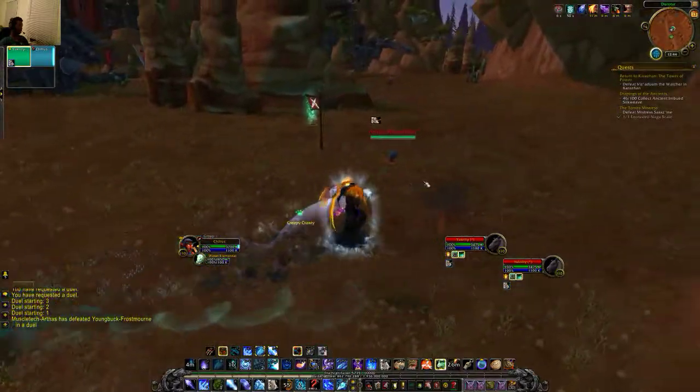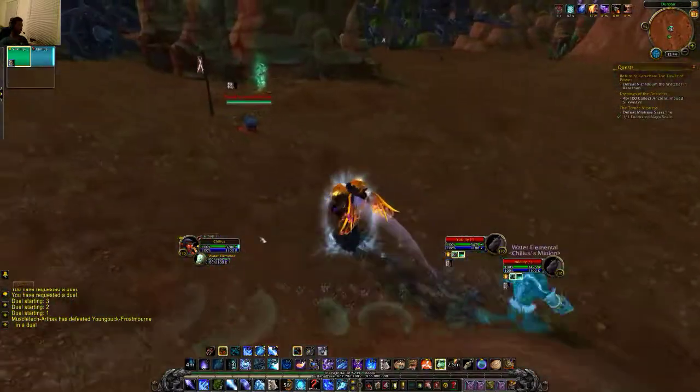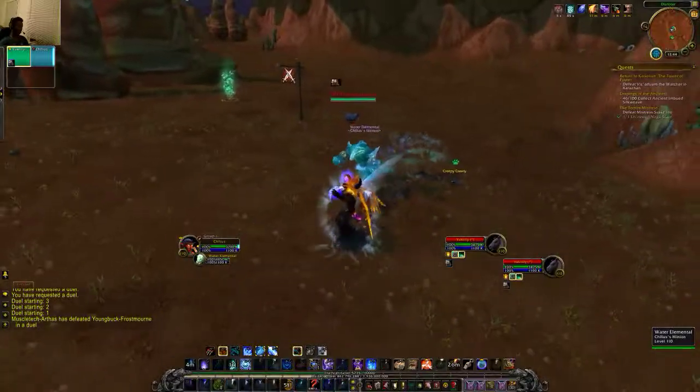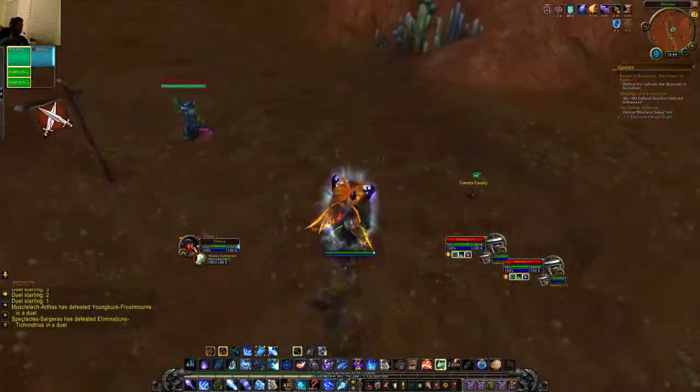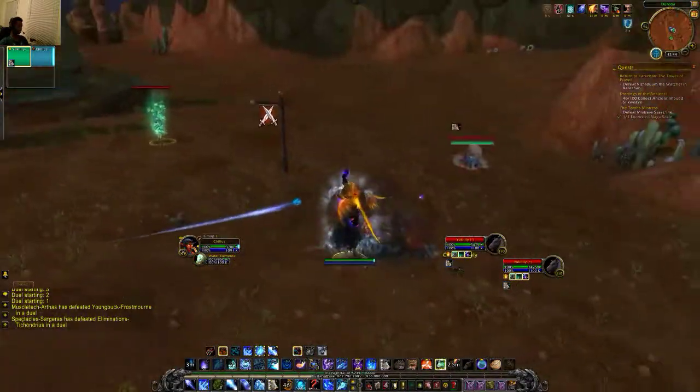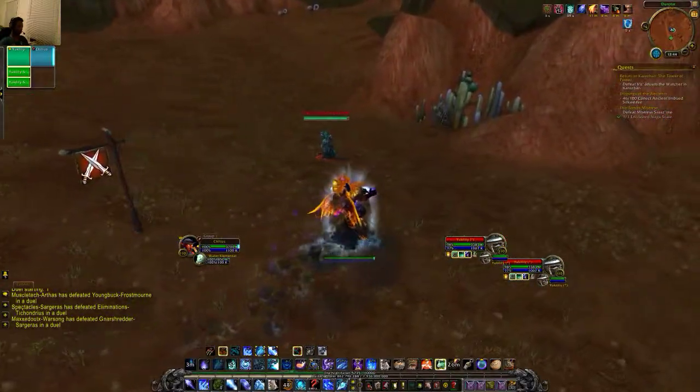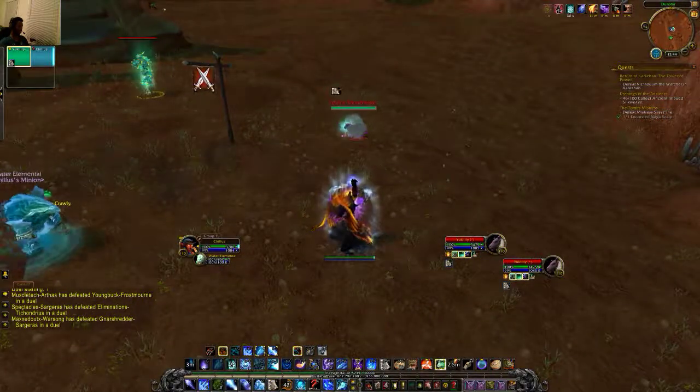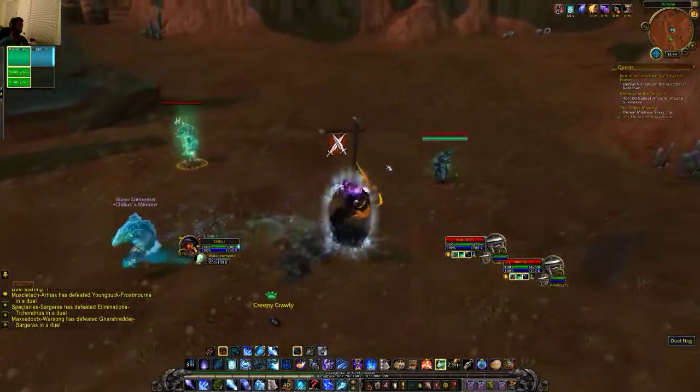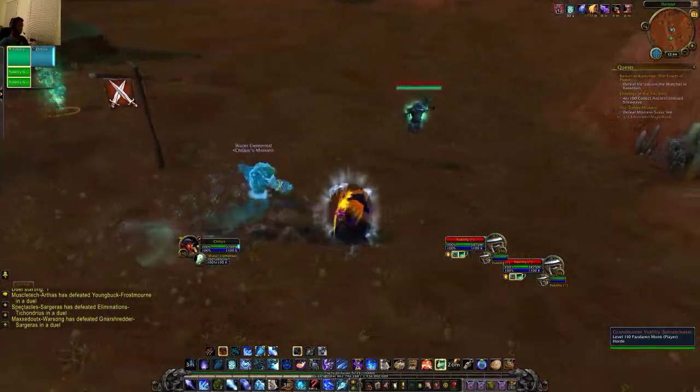With Incapacitate, generally speaking, if you hit the target, it will break right away. The first Sheep lasts 7 seconds. Again, if you see that, it broke right away. The second Sheep, again, is going to last 3.5 seconds, and my Water Elemental just broke it, crap. And then the third Sheep is going to last half of 3.5 seconds, 1.7 seconds. And that's generally the case with CC in general.